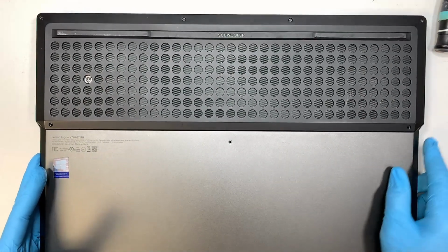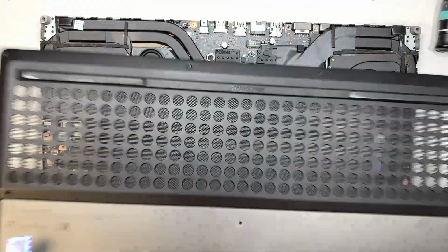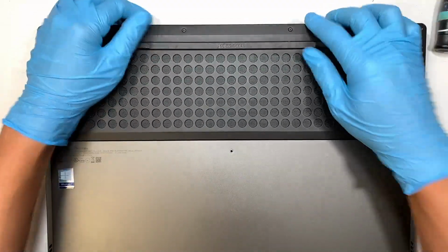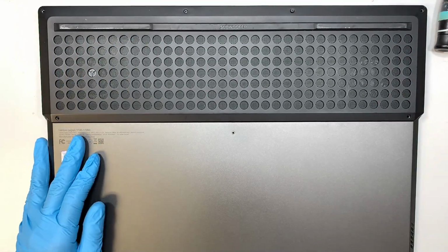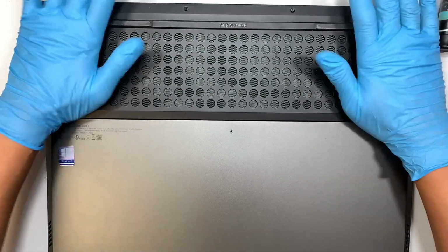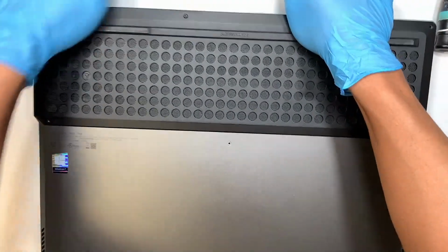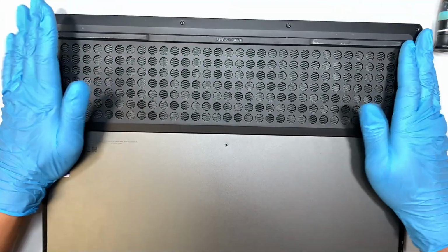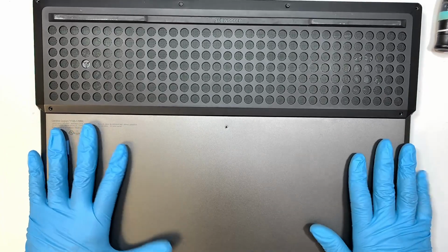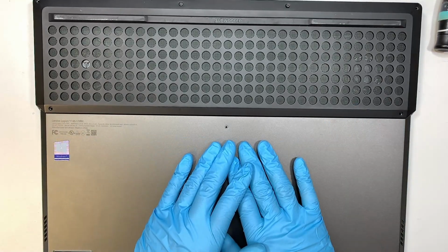Now I like to put the back cover back by sliding the top first. You saw me going on the top, kind of slide it in, tuck it in, so that I can see that it matches the bottom line. Everything is good, and I'll just press it down and put the rest of the screws back. Alright, so that's pretty much it on how to upgrade your RAM on this Lenovo Legion laptop.